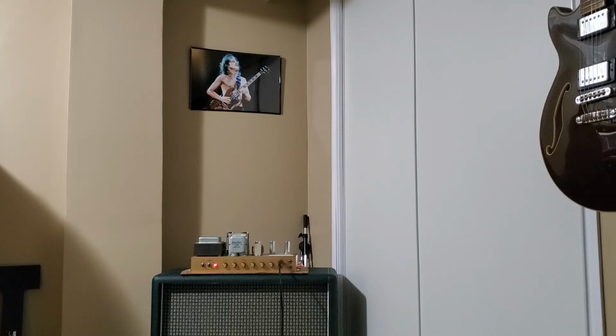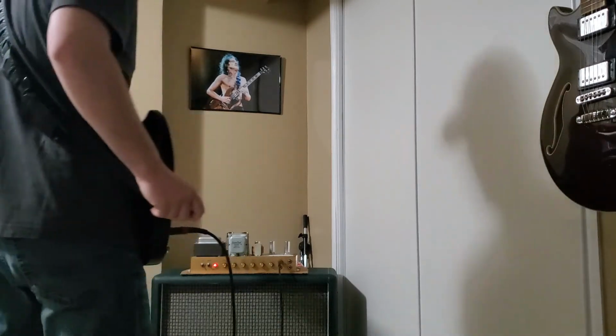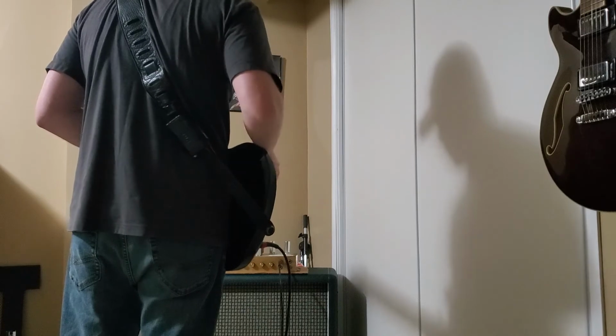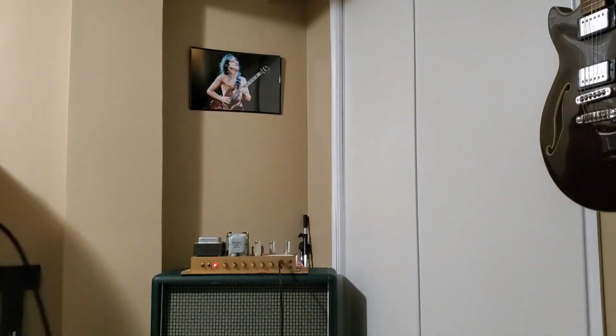So right now I have my 2013 SG, volume and tone is on 10. Settings on the amp will be the same for all the videos. Presence is about 4, bass is 1, middle is about 6, treble's 5, and the volume on the amp is about 7. I have a master volume on the back, which I will try and keep at about the same place as well for each tube set.